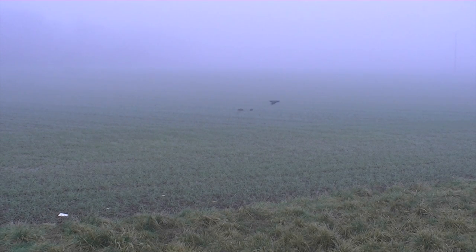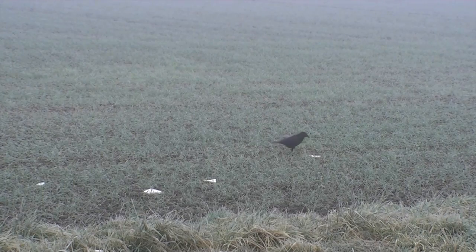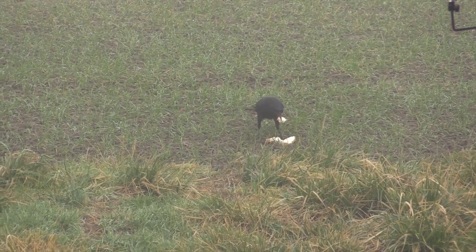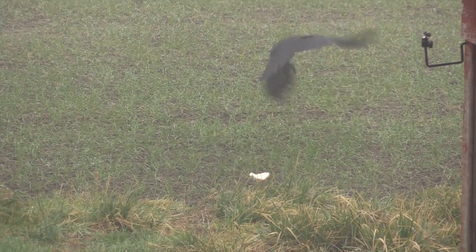It sometimes makes them a little bit competitive when the food is actually out there. I've been using just sliced white bread, trying to put two slices out. What I've found is that when there's a solid slice of bread there, if they can get onto it and pick it up, they will actually fly off with it. If it's too floppy and they can't get the whole slice, they'll break it into pieces, get as much into their beak as possible, and then fly off with it, eating it out of range.